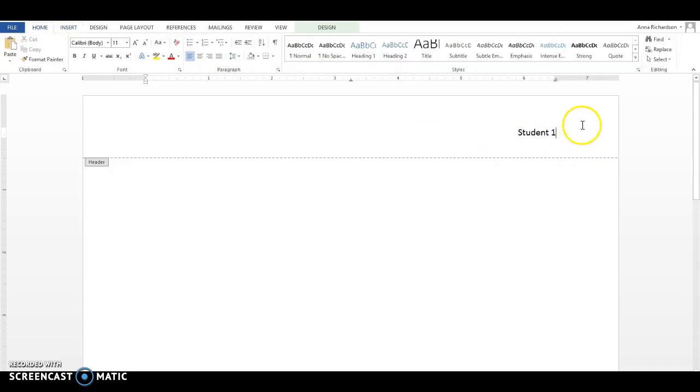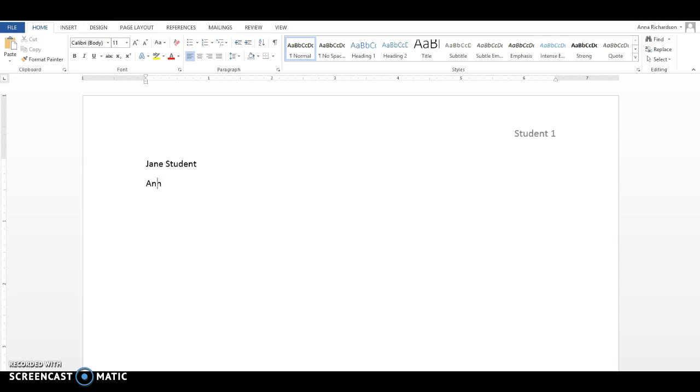I'm going to go back to Home. The default on my computer is set to 11-point font, so I need to change that to 12-point font. I'm going to click out of my header, and now I'm going to begin the heading for every MLA document that you write. Okay, this is only on the first page. It is your name, your instructor's name, the name of the class, and the submission date. Notice that MLA likes the submission date day, month, and then year. There is no punctuation in the date.